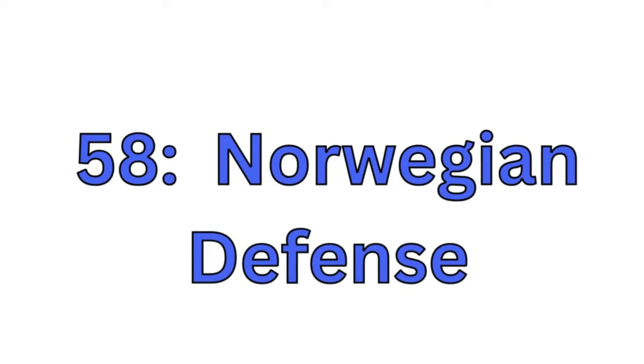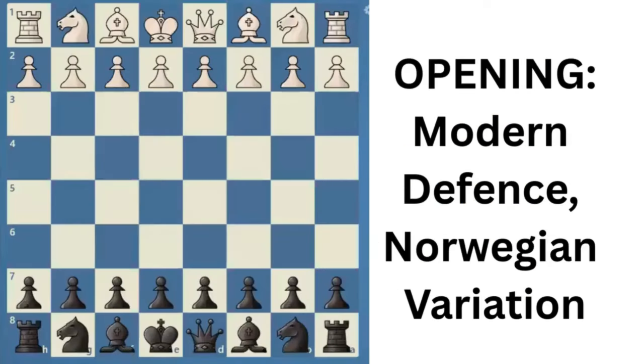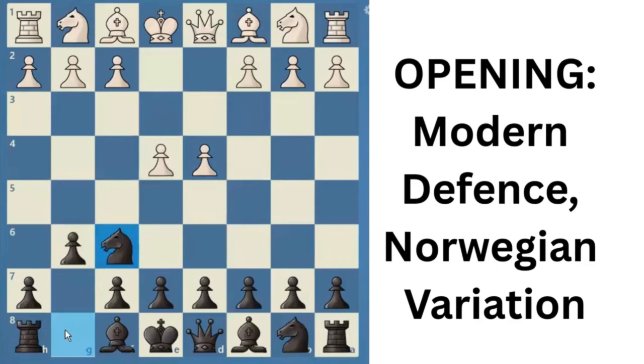Next up, let's look at an unusual opening for black. After e4, black responds with g6, the modern defense. d4 is the most common continuation, and black plays knight f6. e5 leads to the Norwegian Gambit, but the most common move at the 2000 level is knight f3.